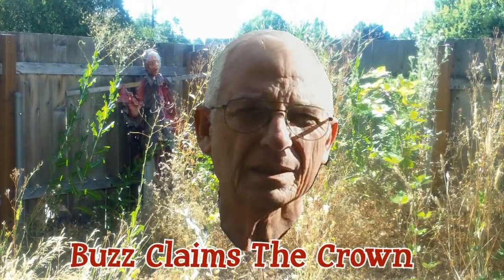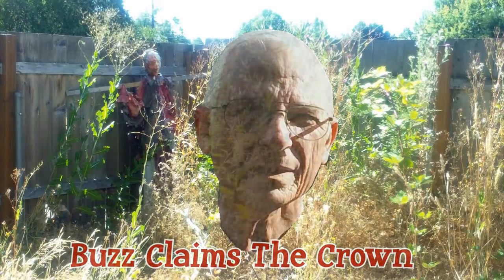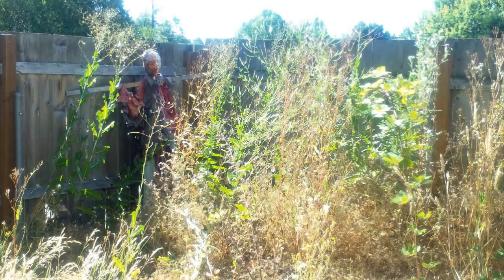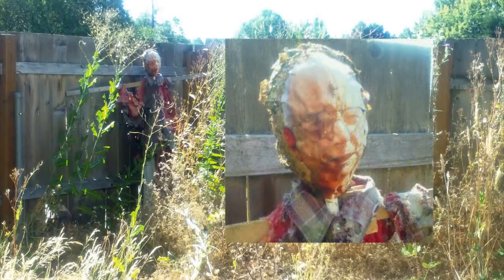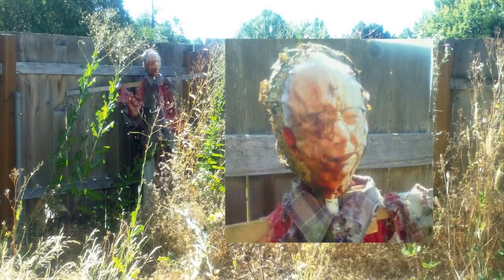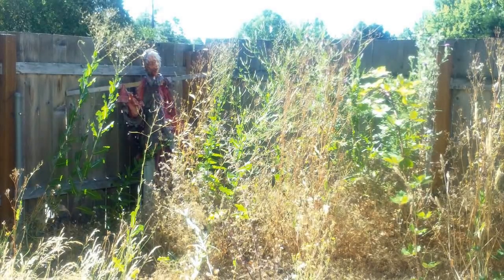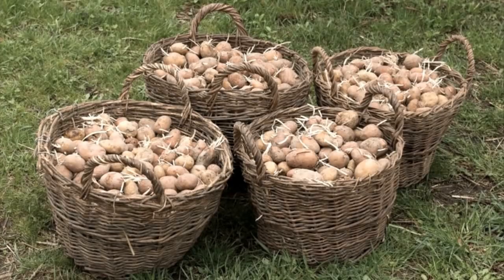Attention, this is for you John from Arkansas. Unbeknownst to John, I did plant some potatoes this year. I planted them in this weed-infested garden, and if you look way back there you can see John's scarecrow there in the weeds. This was my secret plan all along to trick John from Arkansas. Read him and weep John — as you can see this crop, there's a lot more than yours. Because of my magnificent garden this year, I, Buzz 1151, hereby declare myself the 2018 potato king, four times in a row.